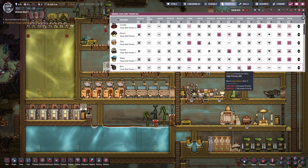You are also fond of farming. I guess we can have him as our secondary farmer once we really need, you know, more food. And other than that, I guess he's just going to help doing what needs to be done. If you feel like something is not getting done quick enough, Bert is gonna be our guy.